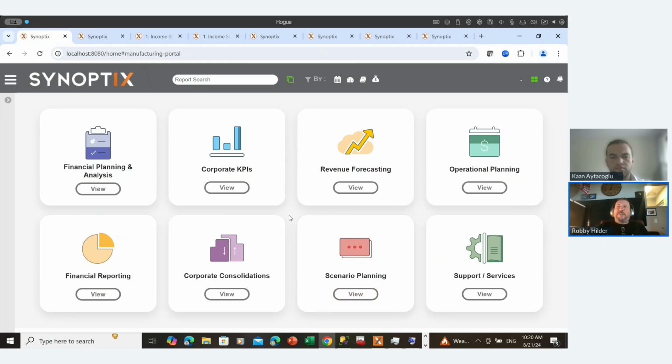I didn't want to throw too much at you today, but wanted to show you really everything that the software can do, and just let you know that, again, this is a full FP&A tool, but I've just been focusing mainly on the reporting side of things today. So with that, I just wanted to open it up and see if anyone had any questions I could answer for them.